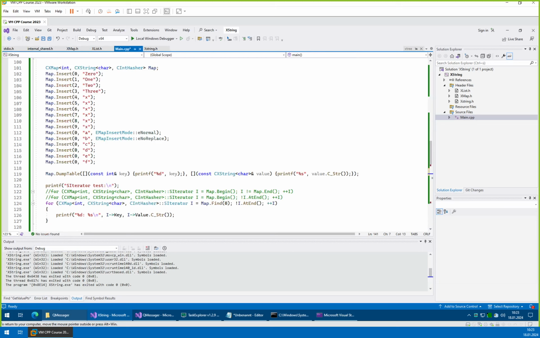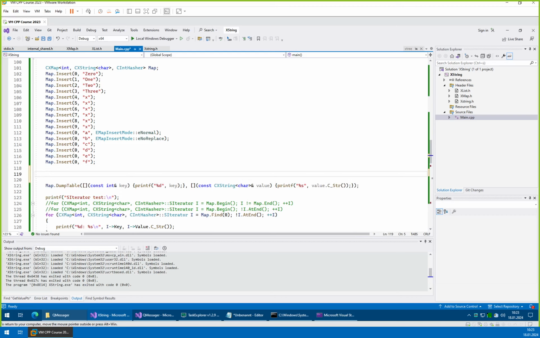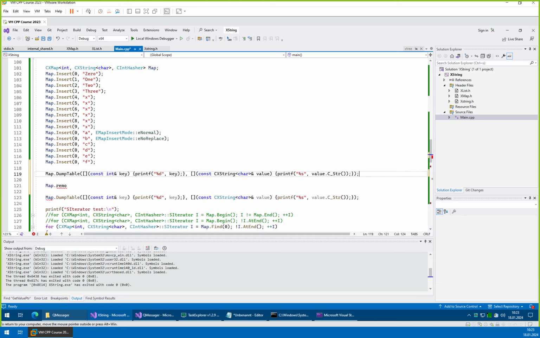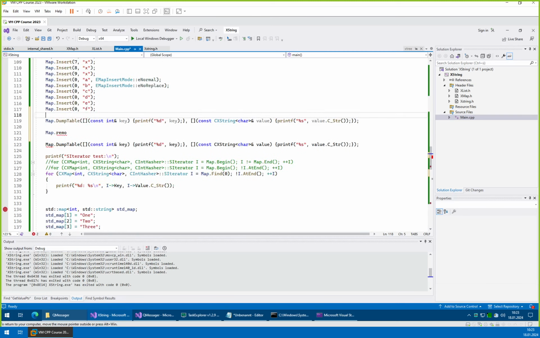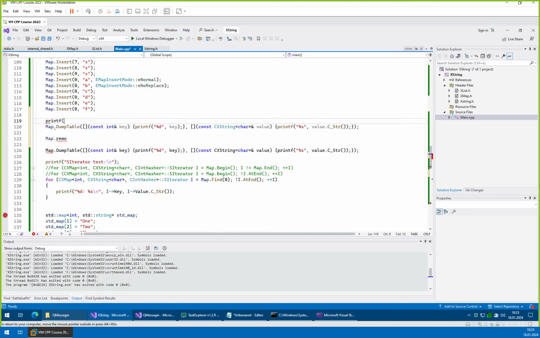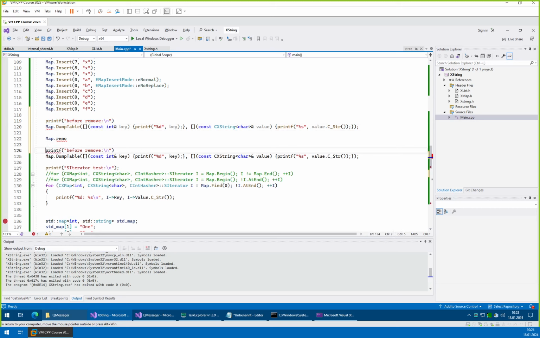So let's say we want to remove any of the 0 entries. So map, actually we will duplicate the dump, and I should probably add some other printf so that we see before remove and after remove.